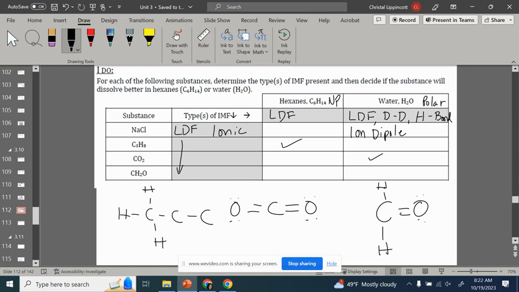Okay, I'm not sure about this one. Starting to question everything in life, you guys. Oh, it does say in my notes that it dissolves better in hexane. So it must dissolve in both. So we've answered that. And then this one is going to have the same idea where it's going to end up dissolving well in water. So we'll do this and this. How's that sound for the CO2?